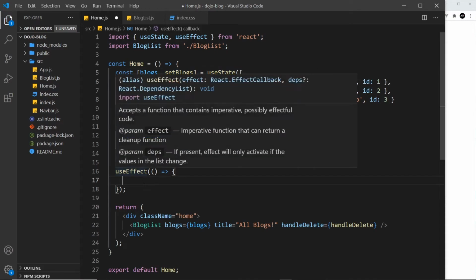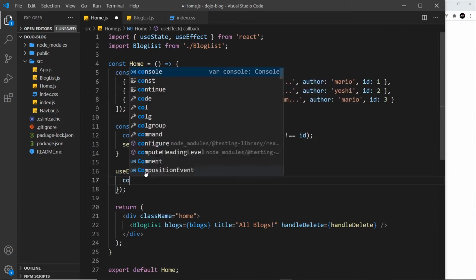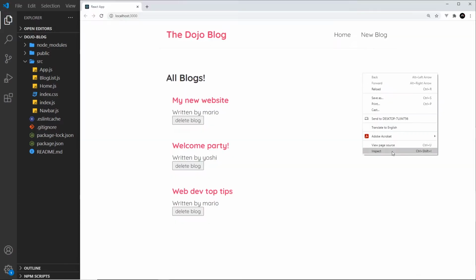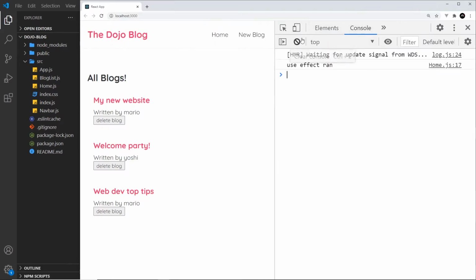So then all we're going to do for now is do something like console.log, and then we'll say 'useEffect ran'. Now normally inside this function right here, inside useEffect, we could do something like fetch data or communicate with some kind of authentication service, and those things are known as side effects in React. But for now, we're just doing this simple console log. So let's see if this works. I'm going to come over here and I'm going to inspect, and I'm going to clear out everything in the console. Then I'm going to refresh.